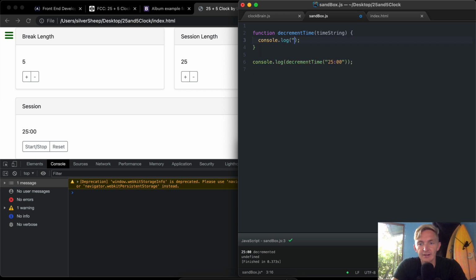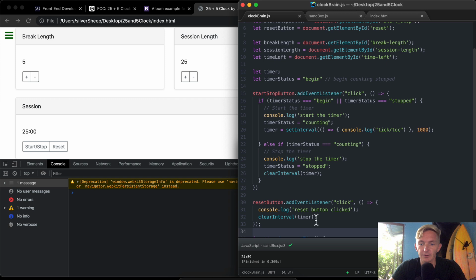Now we can play with this, because the result we're trying to get is to pass in a string and return a string. So we want 24:59 to come out. Cool, this is the way we want it to work. This is the function of decrementing the time. We pass in a time and then we return it. Actually, what we want to do is return it, so I'm going to say return here. And now our function's working. So for the first second, this decrement time function would work.